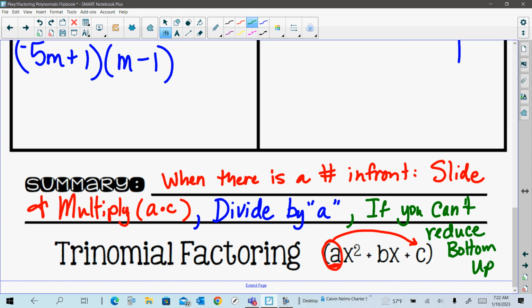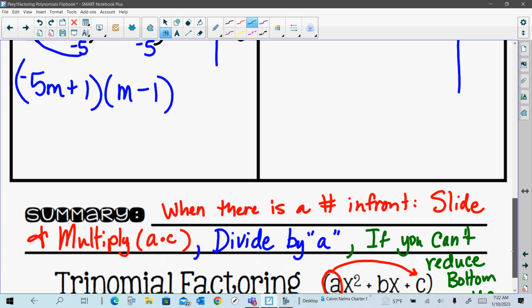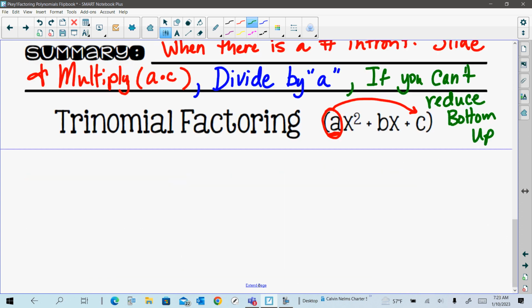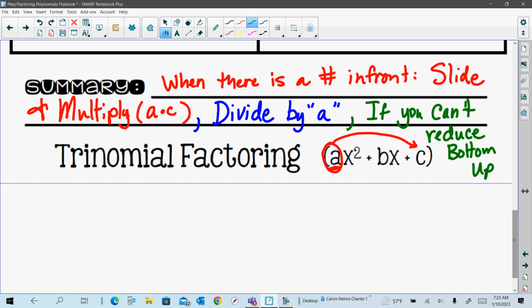Kind of ran out of room there, but I think there's only a couple of you that messed up on that, forgot to reduce one of the factors. So an example of that, the bottom up, let me extend the page so y'all can see it, sorry. Example of our bottom up is when we had, I think it was number 10, well, you had one on 10 and on 11. So get that down. And then we're going to look into special cases and then four-term polynomials.